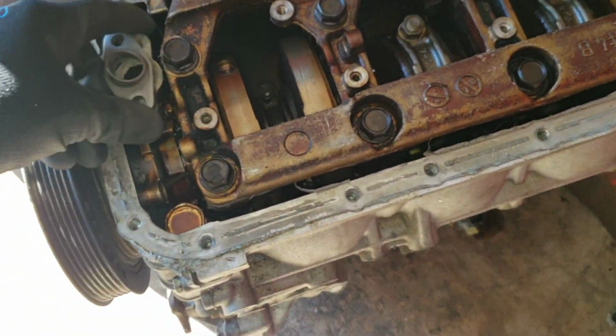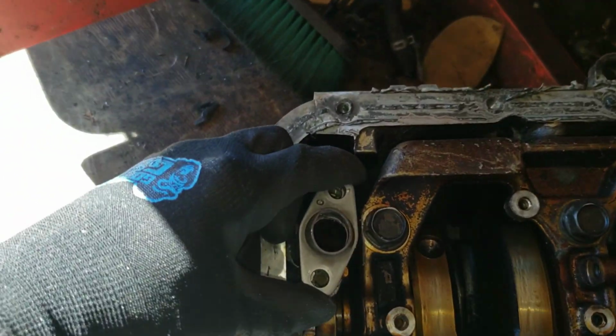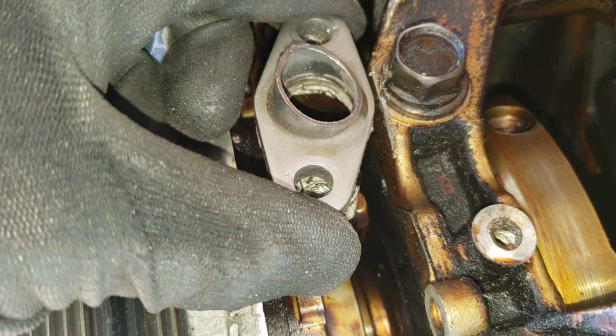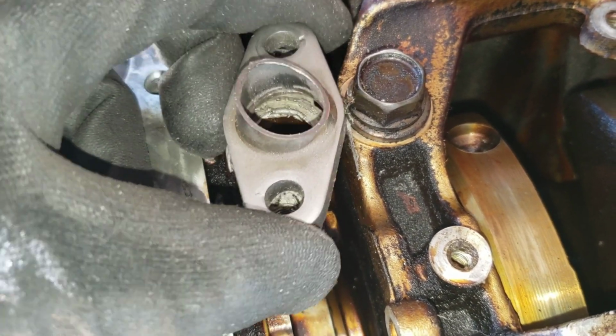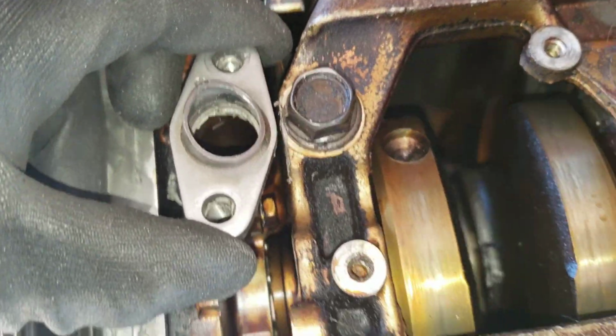If you look here, can't really, there you go. So you can see it's pointing under the bolt instead of right at it now.